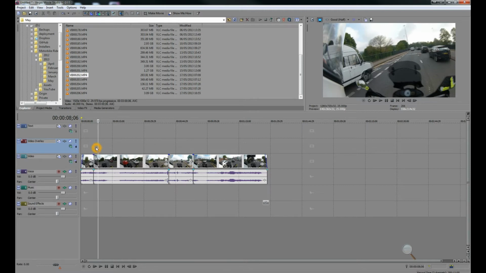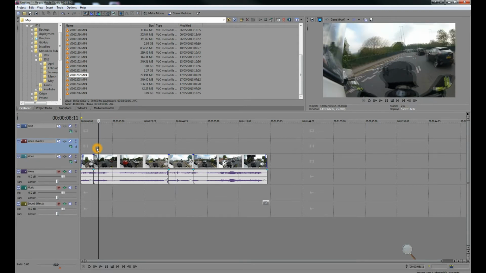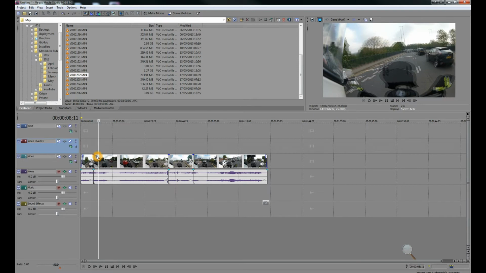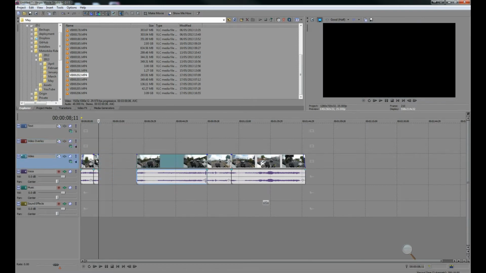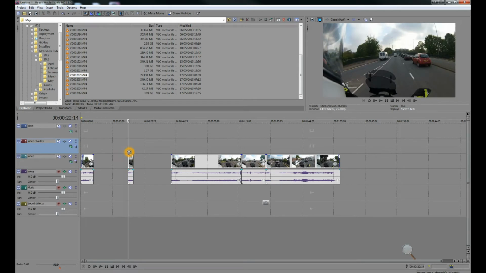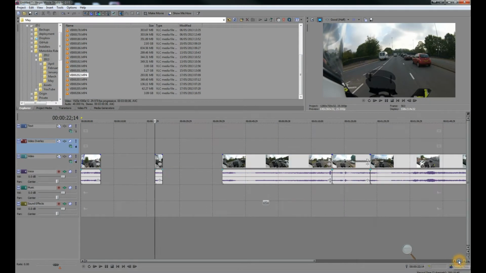Now you can drag this using your mouse cursor, or you can use the arrow keys on your keyboard to get a bit more fine movement between the clips. So that'll do. Split. Let's drag these apart so we can see what we're doing. And if these clips are getting a little bit too tiny or too big, use these zoom things here for zooming in and out of the timeline.